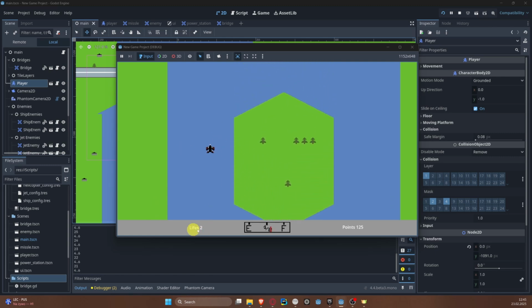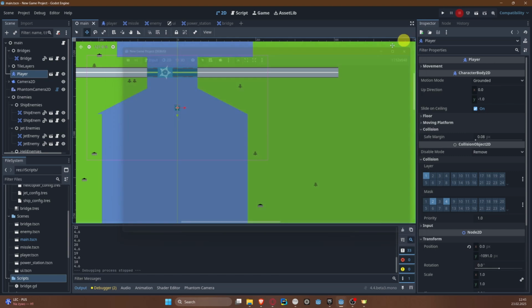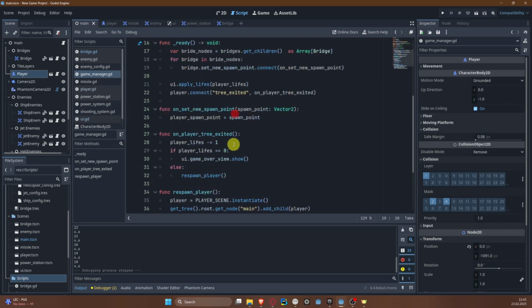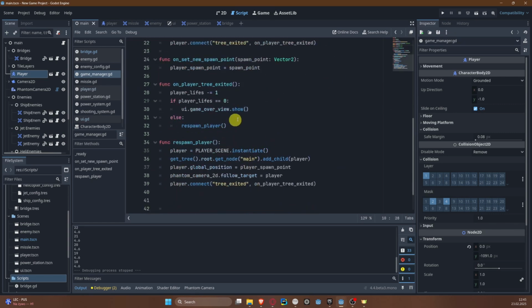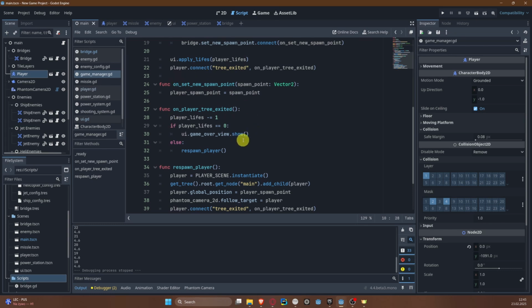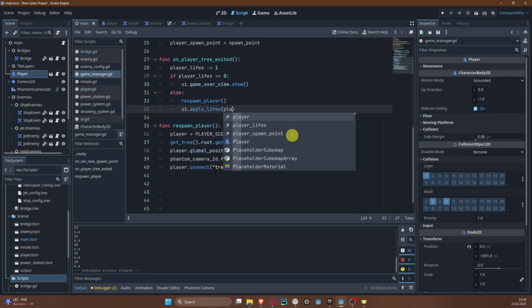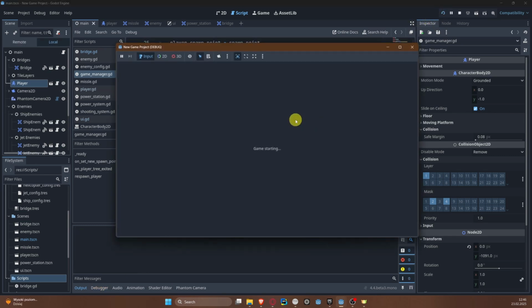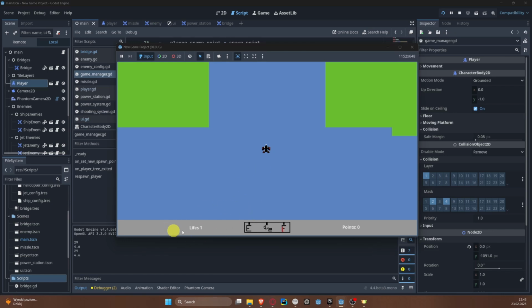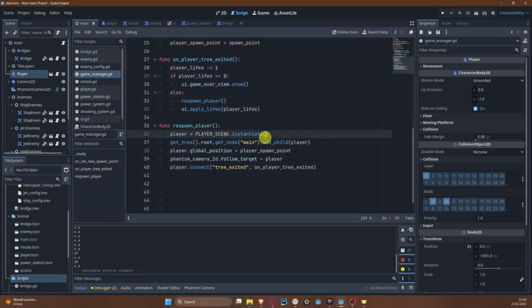So this works, but what doesn't work, I can say that our lives are still at 2. So let's go to main. We start with player lives 2, and this should go down, but we are not updating the player lives here, right? So on player exited, respawn the player, and also apply lives, player lives. And now we should be good with that. We blow up and we have life set to 1, and it brings us to the start of the level 1. Okay, we have that done, and this basically means we're almost done with the game.